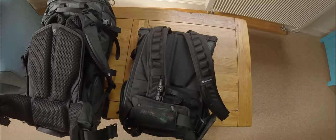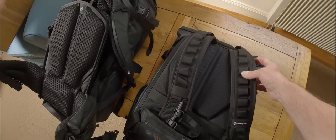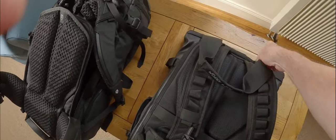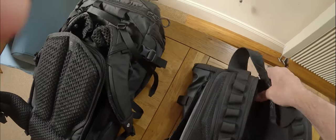This is the version 3. It's the Wandrd 21 litre Prvke bag, and it's just brilliant. I had one a few years back, of the first version brought out. I sold it in order to buy this bag, but no, this is just perfect.